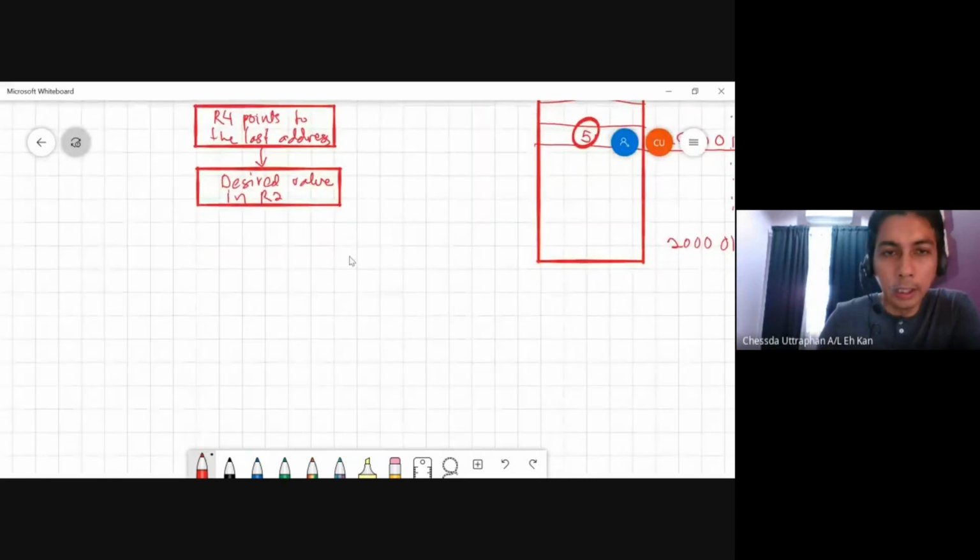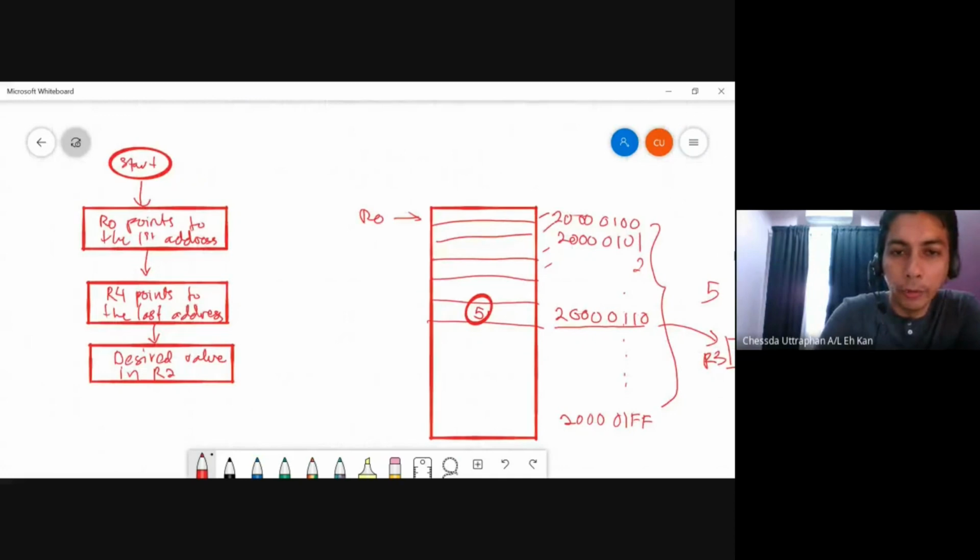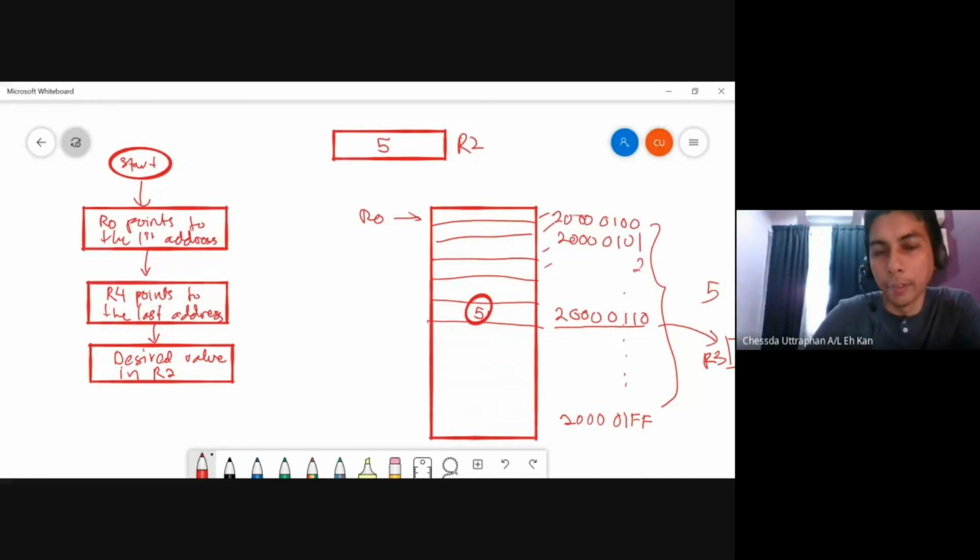And then what to do next? We have our desired value in R2. Okay, so let's say this is our R2. So our desired value is maybe, in this case, we want to find number 5.